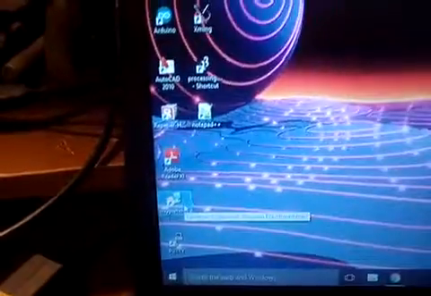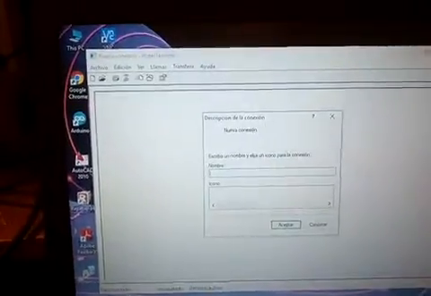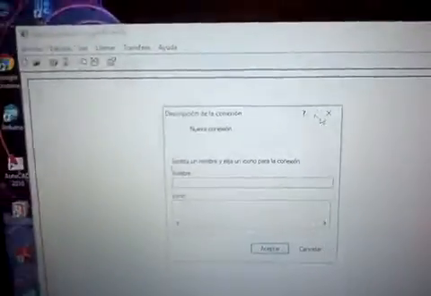First thing, I want to extract this. I think I already extracted that. Anyway, let me just minimize this, and I want to open my HyperTerminal, which Windows 10 doesn't have, so you need to borrow it from Windows XP or Vista or some older version of Windows that still has HyperTerminal. I borrowed it from Windows XP, so it runs well on Windows 10.